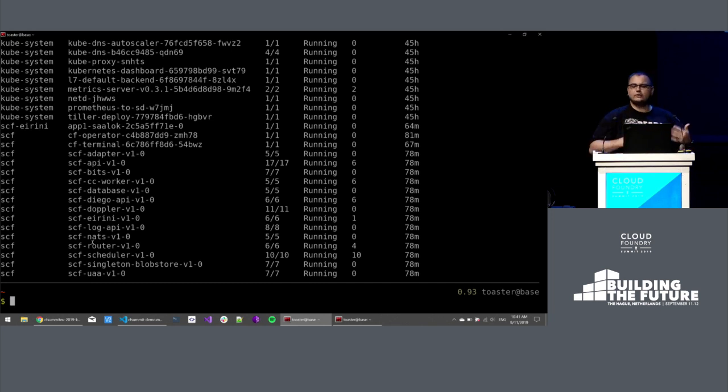What the operator is doing now is running a bunch of commands and a bunch of jobs to figure out what the BOSH process information is. It calculates variables, it interpolates ops files, and so on, until it gets to the desired manifest. So everything interpolated, everything generated.